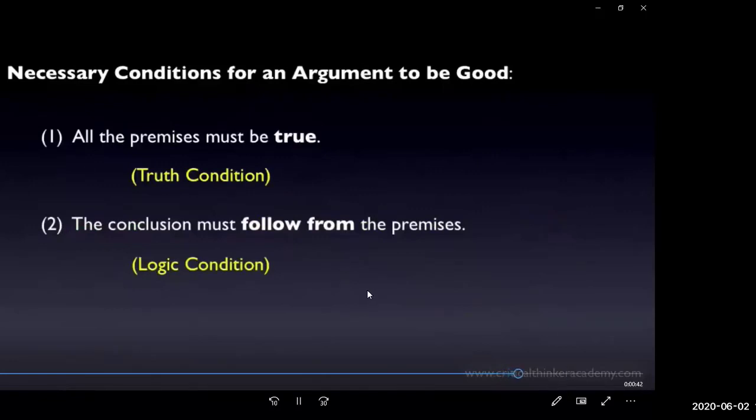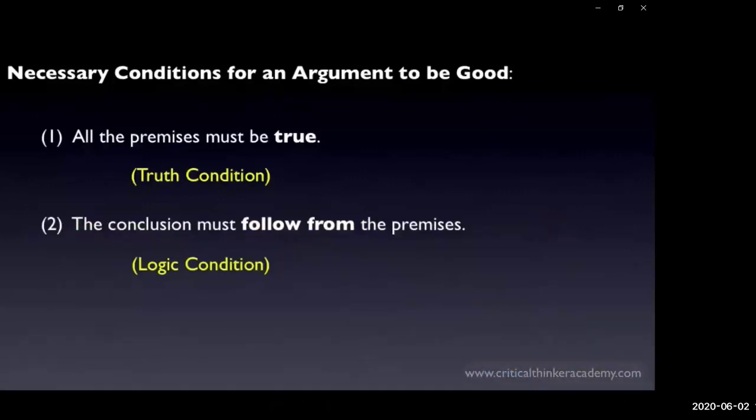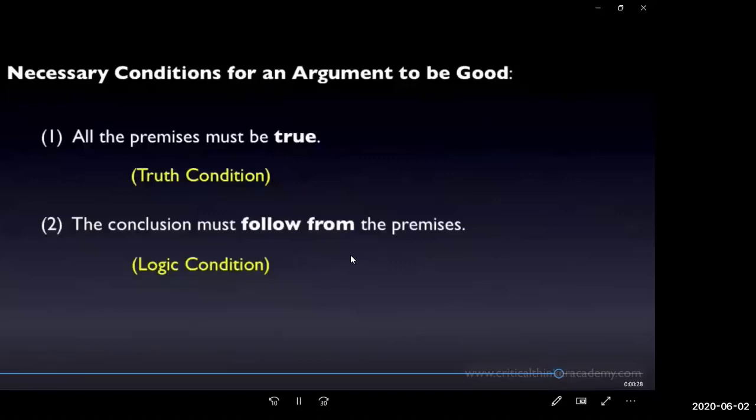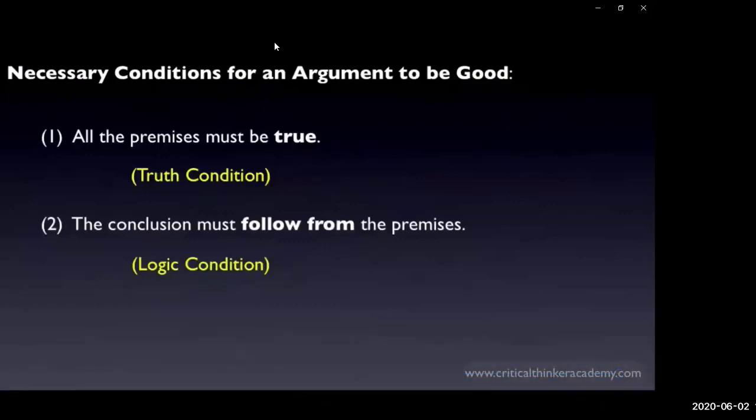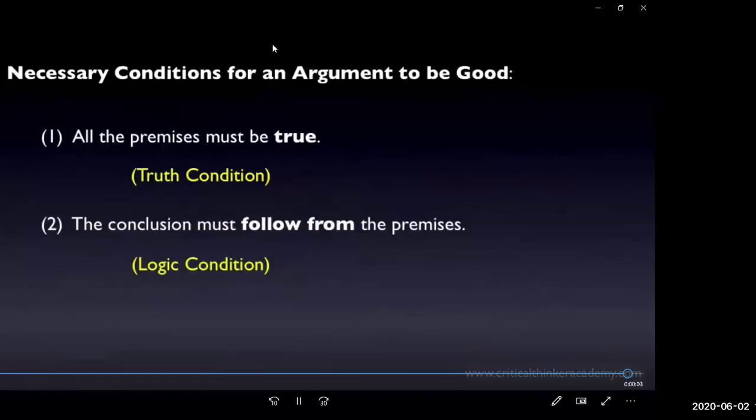Note that at the top I call these necessary conditions. What this means is that any good argument has to satisfy these conditions. If an argument is good, then it satisfies both the truth condition and the logic condition. But I'm not saying that they're sufficient conditions. And by that I mean that they don't by themselves guarantee that an argument is going to be good. An argument can satisfy both conditions but still fail to be good for other reasons. Still, these are the two most important conditions to be thinking about when you're doing argument analysis. In later tutorials, we'll look more closely at both the truth condition and the logic condition, and we'll also look at ways in which an argument can satisfy both conditions.